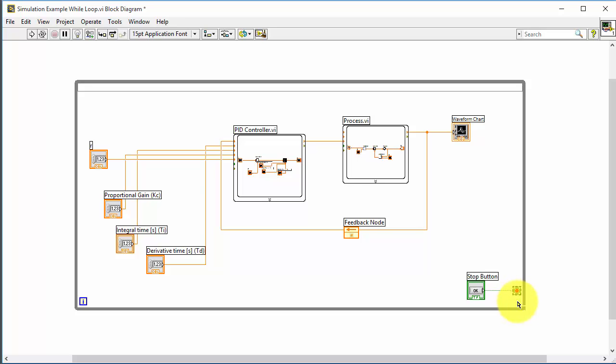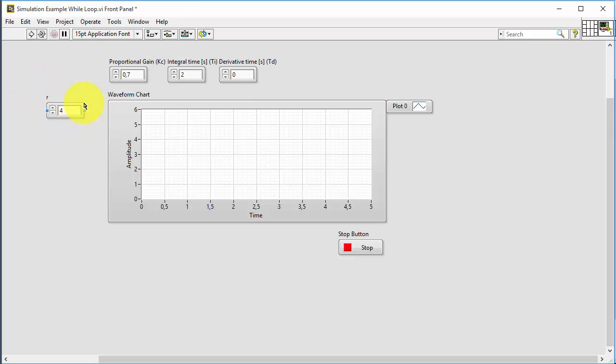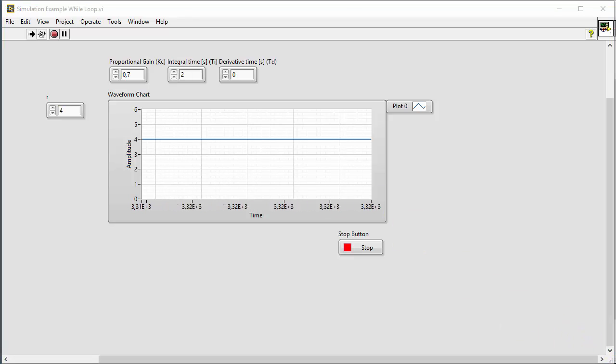Like this. So let's see if our simulation works as expected. So we use the same parameters and run our simulation. Yeah, so you see the simulation here is running very fast, so we need to enter a wait function inside our while loop.